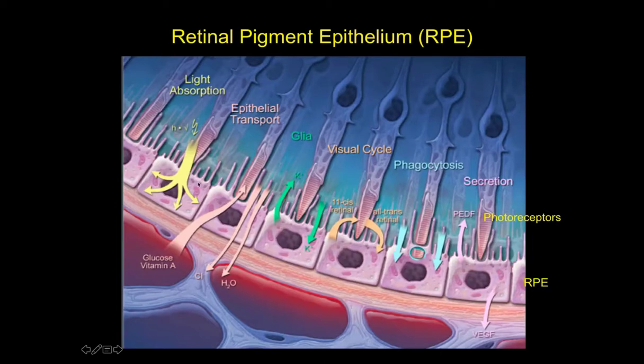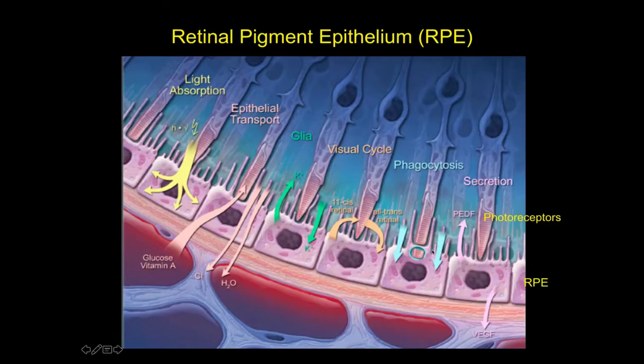As you can see in this slide, RPE cells are highly polarized. They have different structures towards the apical side and basal side. On the basal side, RPE cells sit on a Bruch's membrane, and on the apical side, they have these apical processes that interact with the photoreceptor outer segments. I like to call them the business end of RPE cells. The polarized structure of these RPE cells is maintained by tight junctions between neighboring cells. By doing this, RPE cells mediate metabolite transport from the blood to photoreceptors and backwards.